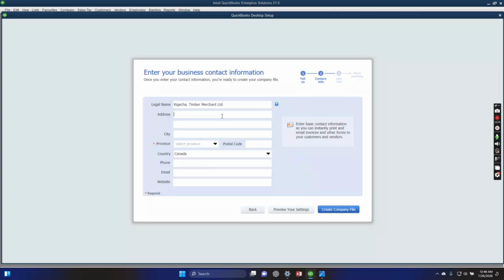Okay, then the address. What is the address? The address is PO Box 0200. Then the city is Misitu.